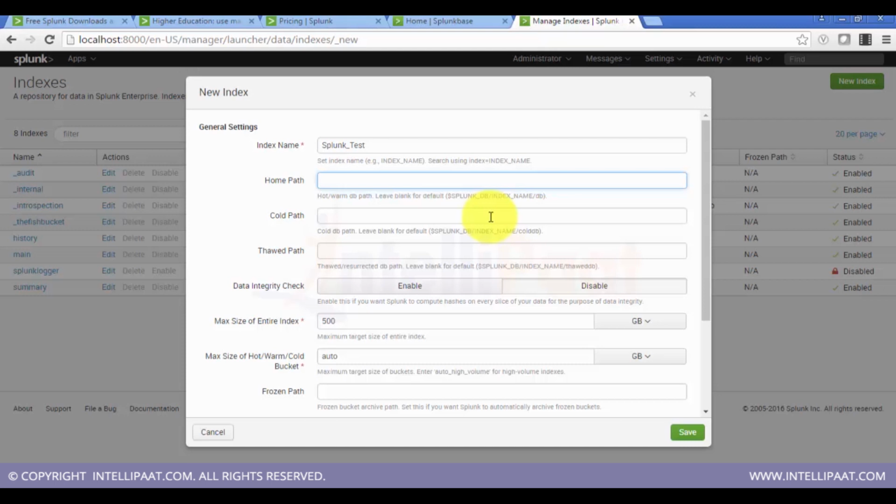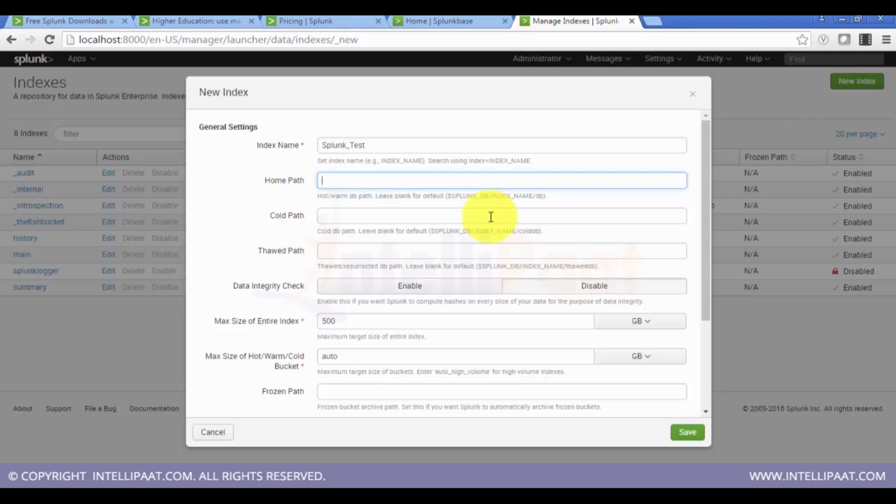So the difference being the home path storage is a bit expensive, because home path is very fast, and for each data that we index, the home path utilizes more memory, but cold path utilizes less memory. So the stale data needs to go to cold path, because we don't use it on a regular basis, but we might use it from time to time. That's why cold path data is a bit slower, but still it's there for you to search.